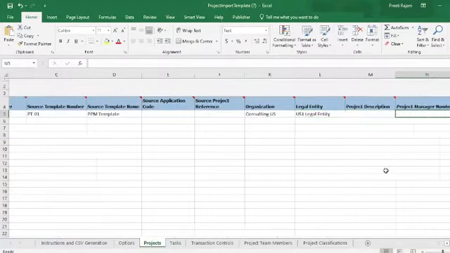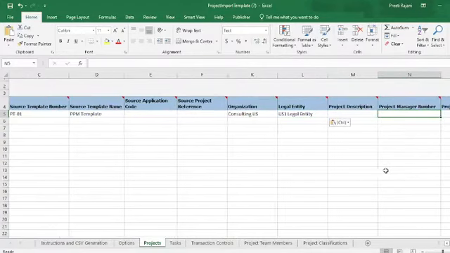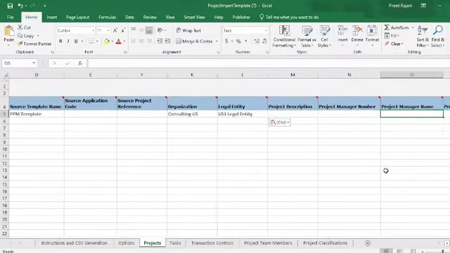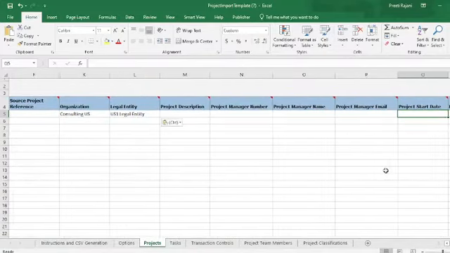Project description is optional, so these fields are optional. You can fill out the details related to project manager here. Project manager number, name, email.